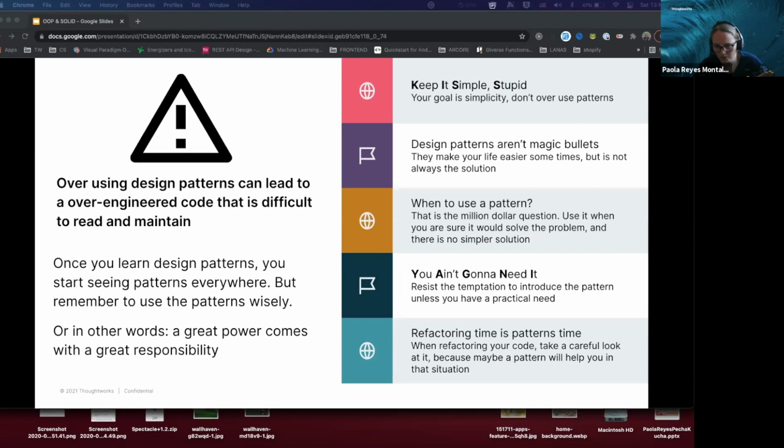Remember that we have the KISS principle, keep it simple, stupid. So by the moment, our goal is to do the code as simple as possible. If we're not gonna need those interfaces, and at the moment it's okay to do maybe just one, stick with that. And also because you don't know if you are going to need it in the future. Maybe you're going into YAGNI. You are trying to implement some things that you might not need in the future. So this is all to keep the code as simple as possible, always, and as understandable as possible.